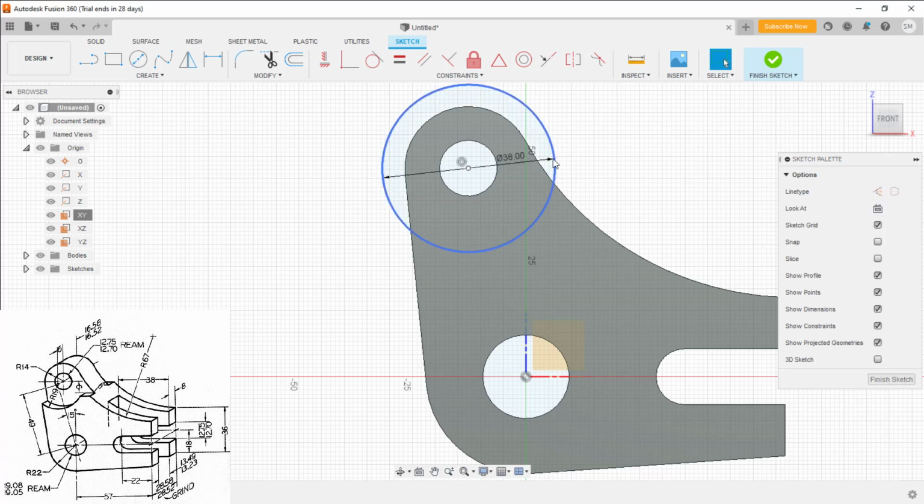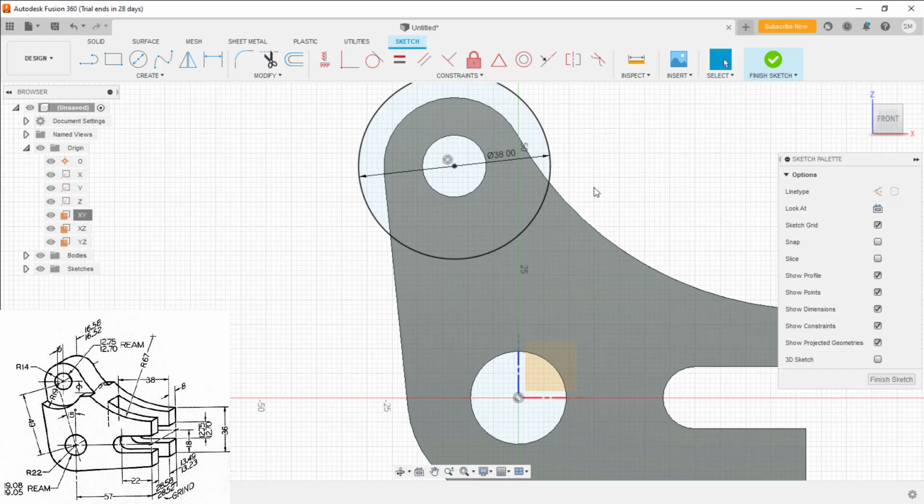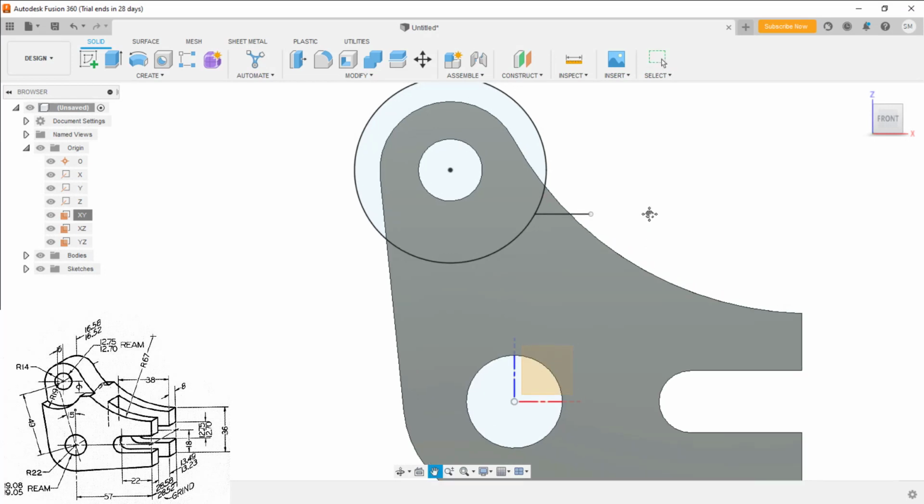I need a line at this bottom center, it is 9 mm, so I'll activate the line tool, L shortcut, and you can draw it from here. Next, from here to here, D shortcut, the dimension is 9. Yep, so now this is fine.